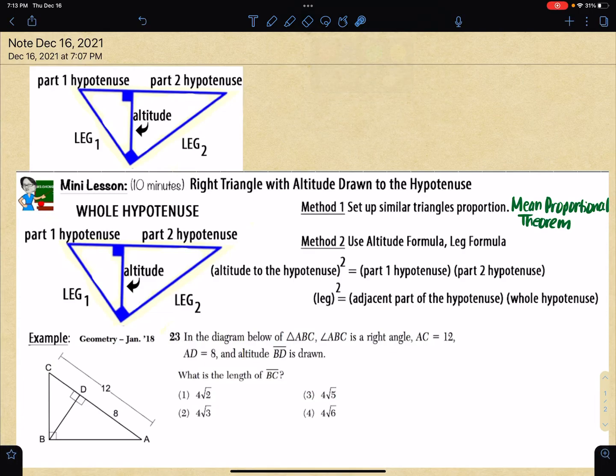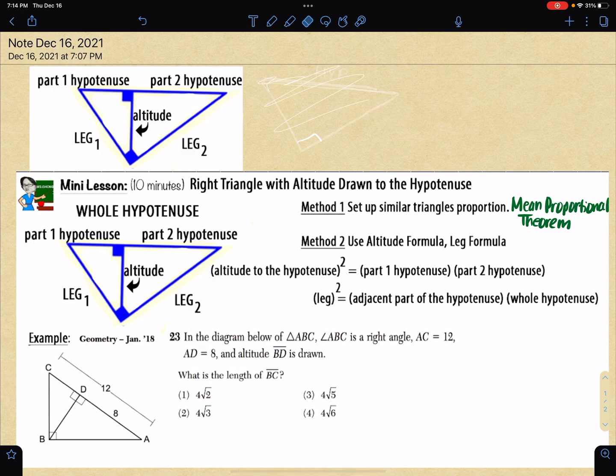So today what we're going to do is look at a right triangle. Once again, this thing here is a right triangle because it has a right angle. When we have a right triangle and that's a right angle, the side that's opposite the right angle is called a hypotenuse. So if I were to redraw this over here, this is a right triangle and this thing here is called the hypotenuse.